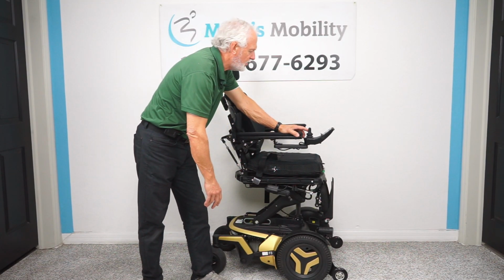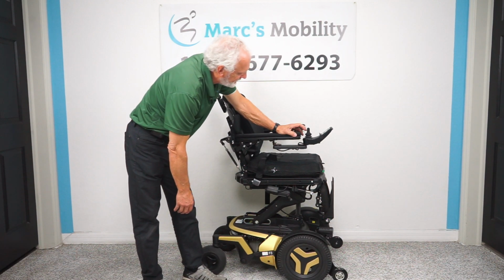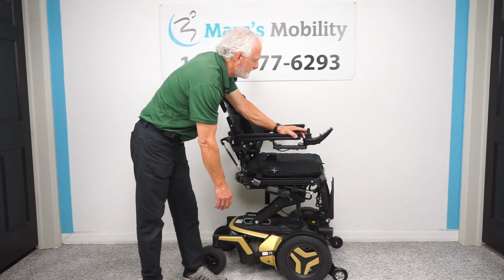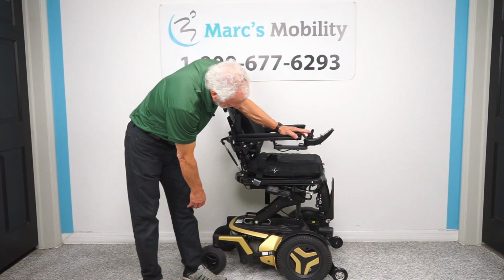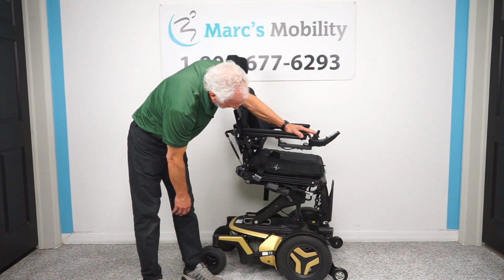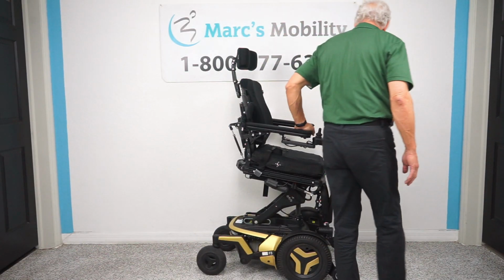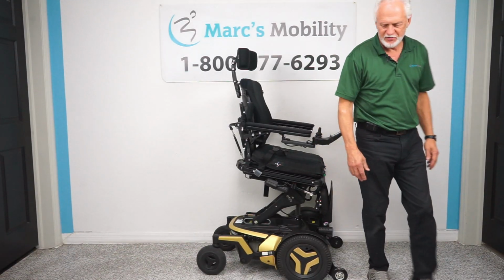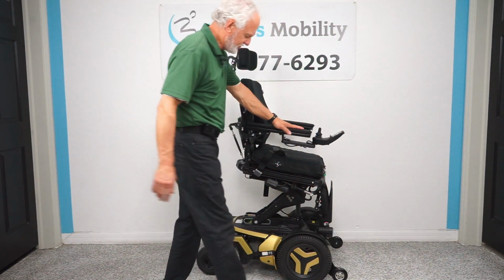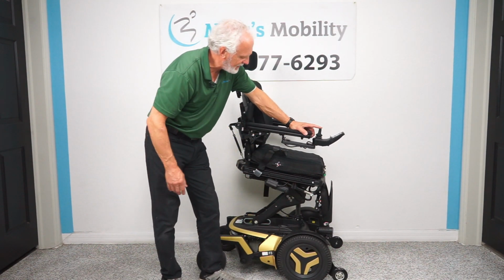but look at this. If we go here, watch the back tilt forward. Wrong one. Watch this. Sometimes it takes a couple tries and it goes. See it? It's tilting down. So folks, if you have this chair and you leave the seat elevated, you're out of the chair. That's how easy it is to get out of this chair with the seat. Even if you did not have this tilt forward, you could still get out fairly easy, okay?